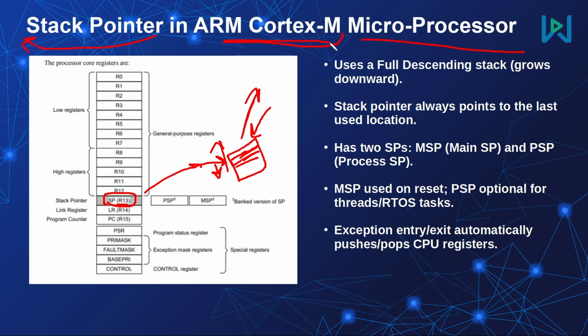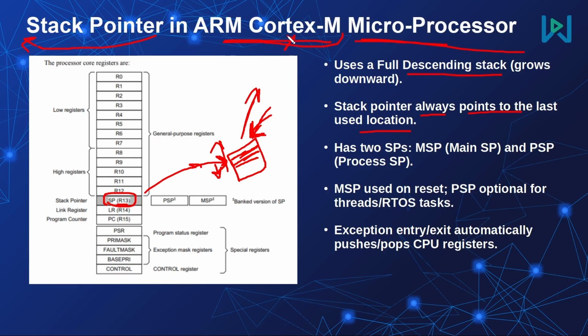The stack within an ARM Cortex-M microprocessor is a fully descending stack. This means if we push an element, then the stack pointer will decrement, as stated, by the size of that data element that has been pushed in. The important thing is that the stack pointer must always point to the last used location, or to be more accurate, to the last data element that has been pushed to our stack.